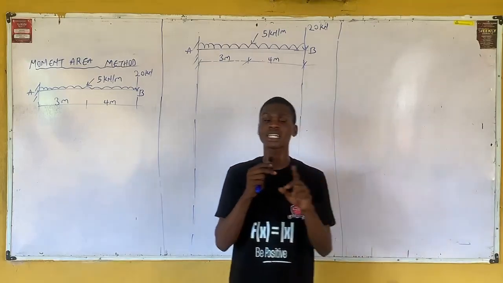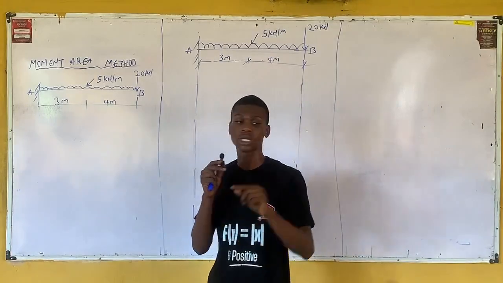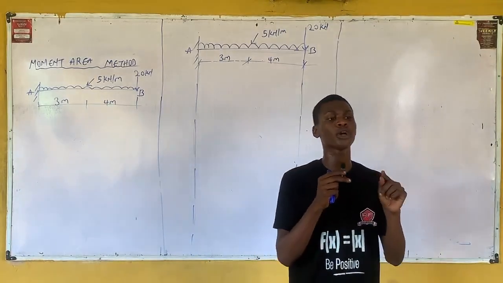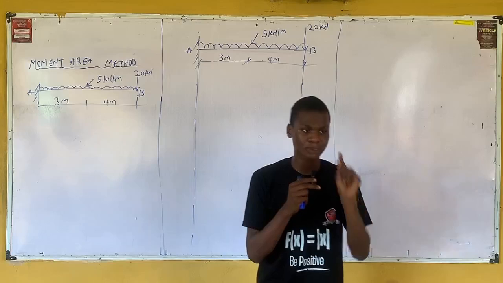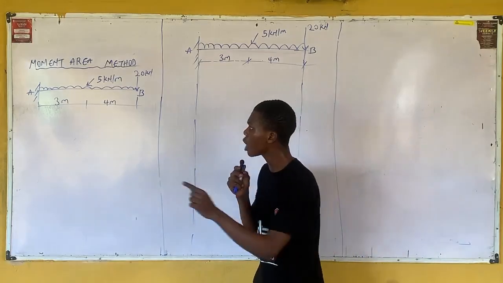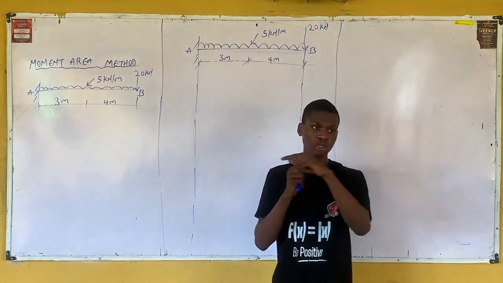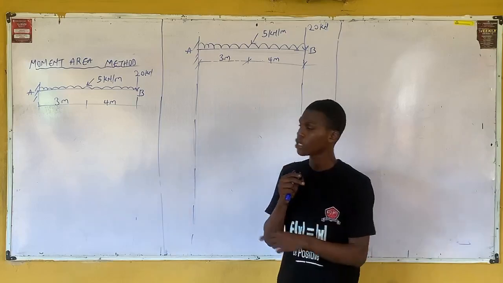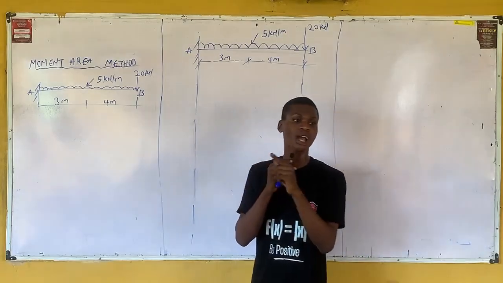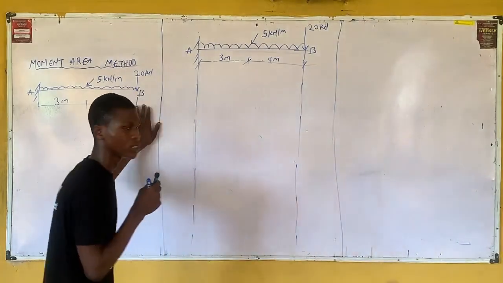The first one was a cantilever beam loaded with a point load at the free end. The second one was a cantilever beam loaded with a point load at the free end and at the mid span. Now, say you have this cantilever beam loaded with a UDL throughout the span, meaning the entire span, and also loaded with a point load at the free end. The question says that using moment area method, calculate the slope and deflection at the free end, right?